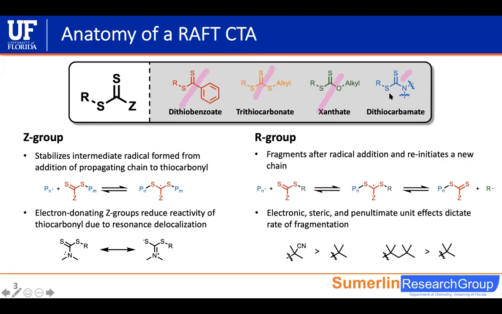So essentially, you see that we have this, and I'm drawing these lines through it, okay? And everything to the right of those diagonal lines is the Z group, okay? So that's this Z group. And let's look down here. So the Z group stabilizes this intermediate radical formed in the chain. So watch this. See right here, PN, that just stands for a polymer, okay?